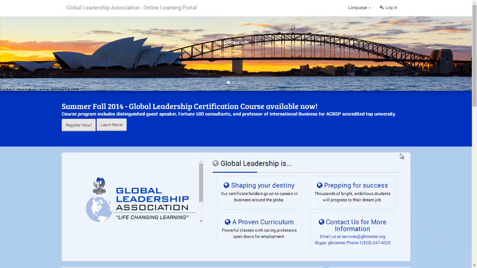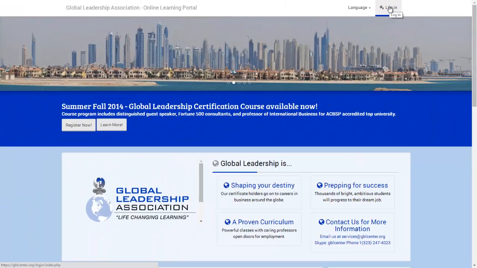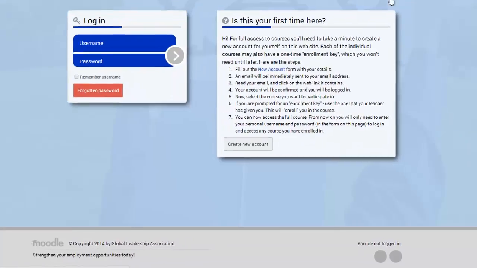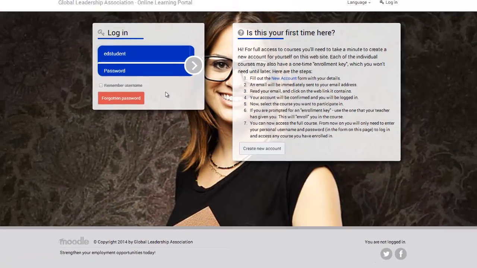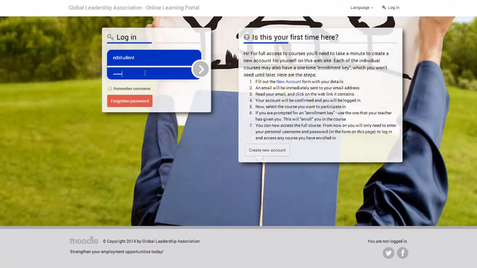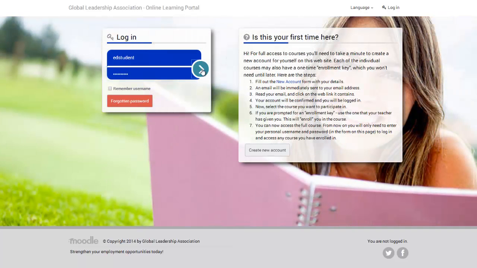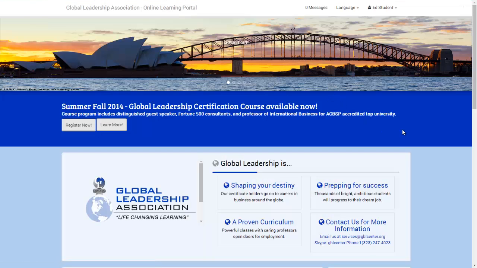Okay, as I hope you remember, to log in, we are going to go right into the log. You will put in your username. You're going to put in your password that was given or generated for you, or you actually made, and then you'll get into your class.